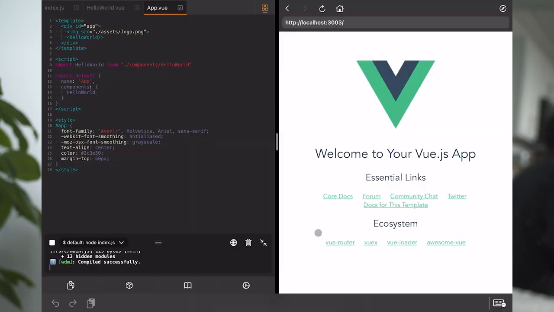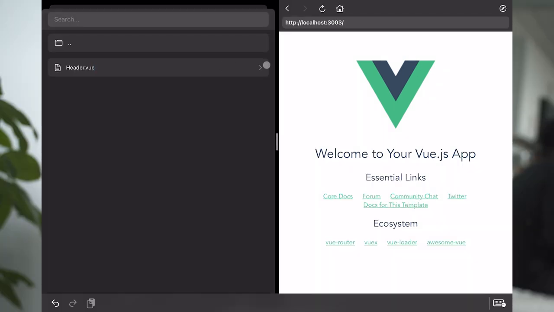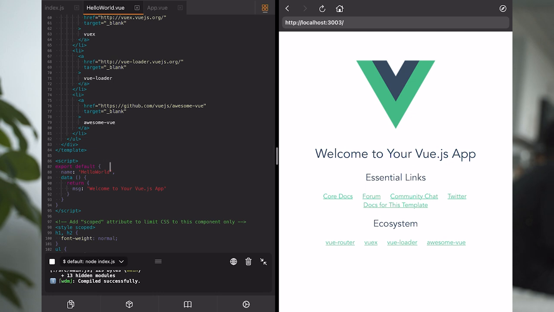Okay, so the first thing you'll notice is the Vue.js logo and some hyperlinks underneath the logo. Everything but the logo is actually created in another component, which is the Hello World component. Remember, when I talked about being able to pass a component to other components, this is an example of that. So in the Hello World component, you see there's some HTML, a script tag, and a style tag. And the first thing we want to do is rename this component to header. So the first thing we're going to do is go back to the App.vue file and change the import name from Hello World to header along with the component name.